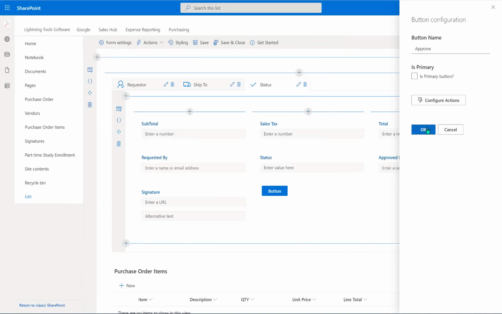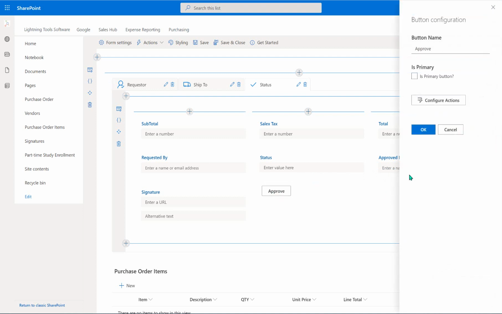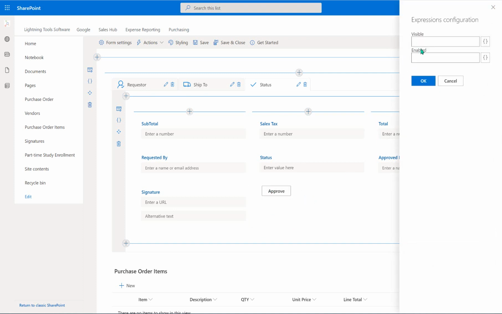So if I just OK that and OK again, there's our approve button that you can click right next to this status field and approved by. The only other thing I'm going to change on that one, you don't want people to be able to approve their own purchase requests. So what we can also do is go into the configure expressions on this one and choose when it's visible or when it's enabled.